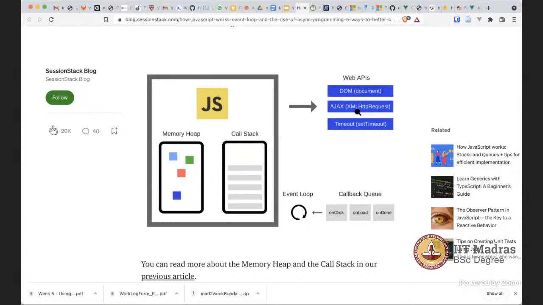Okay, Ajax is basically using what's called the XML HTTP request. Nowadays, of course, there are variants of this, right? It's not just Ajax that is being used. And there is yet another API that's important, which is called the Timeout API. Okay, which basically allows us to set timeouts and call back into this interpreter at some point.